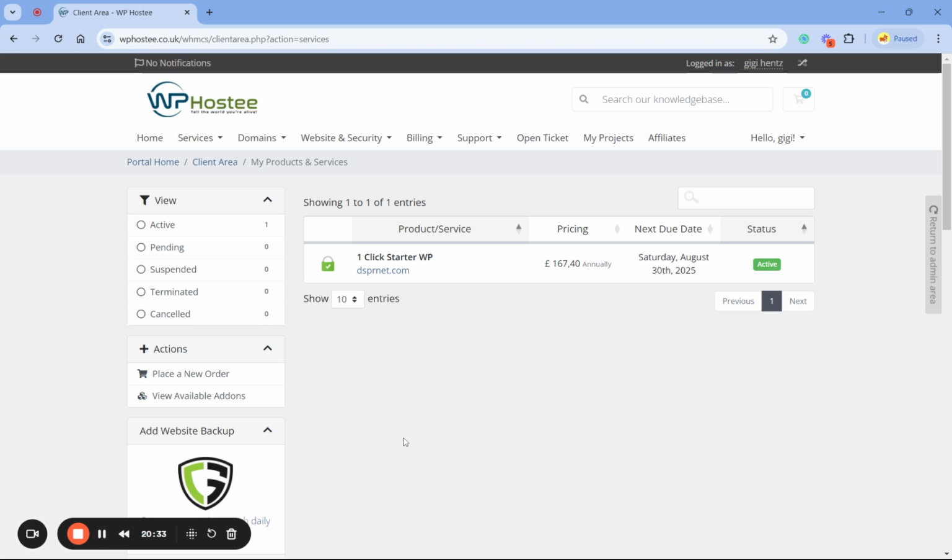And it took even less than 10 minutes. As you can see, it now shows from pending to active, which means your service with them is active and you can create your website. Then they also gave you an SSL certificate. By the way, with this company, I don't know others, they give you free SSL certificates for as long as you host with them.